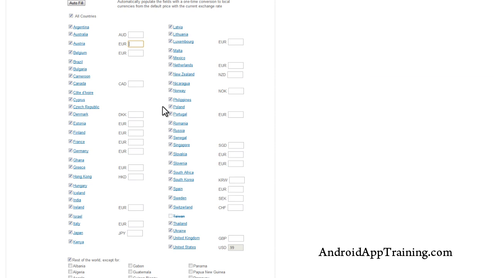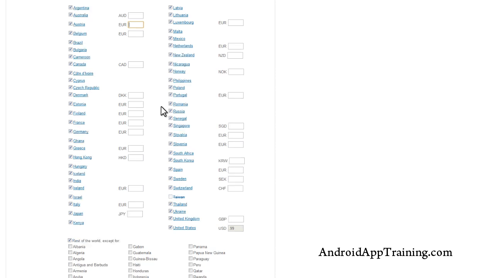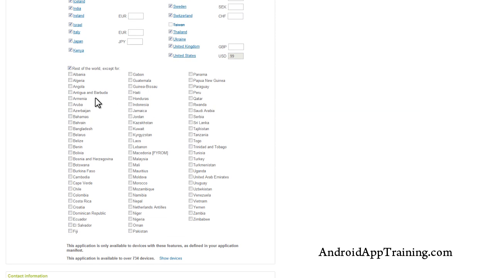And once we're done here, I'll show you that you're actually going to have to go in and modify a few of these if you charge 99 cents, because some of these countries have minimum amounts that you can charge for an app. So you'll have to change your price up to that minimum. Again, we'll talk about that in a second. And then down here, you can choose to not market your app essentially in any of these countries. So if you leave this checked, you can sell your app in the rest of the world, except for, I don't want to market my app in Guatemala for some reason. You can check that box and Guatemalans will not be able to download your app. We'll leave that unchecked because obviously we don't care where our app customers are for the most part.